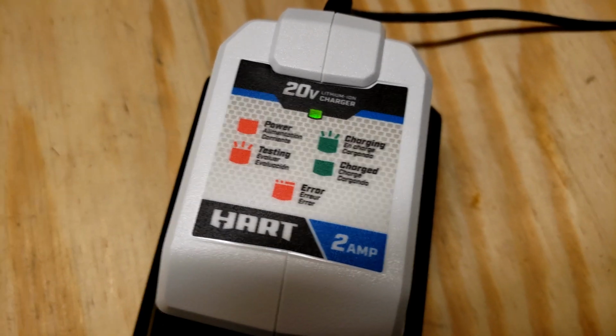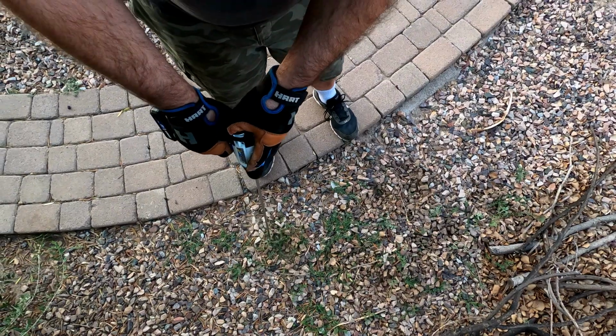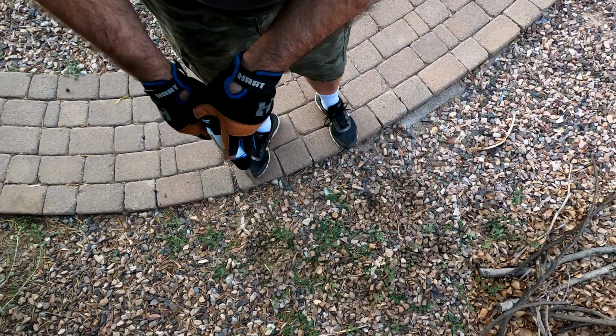All right, it looks like it's all charged up. All right, looks like it's about 6:17, so we'll go ahead and put the weed spinner on the Hart drill, and we'll see how long the battery lasts.